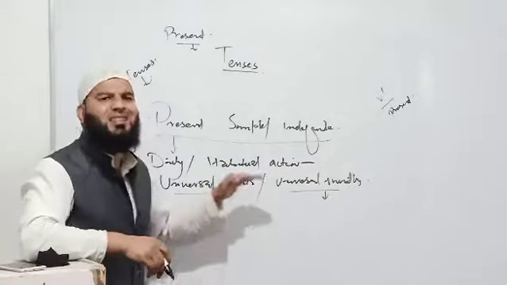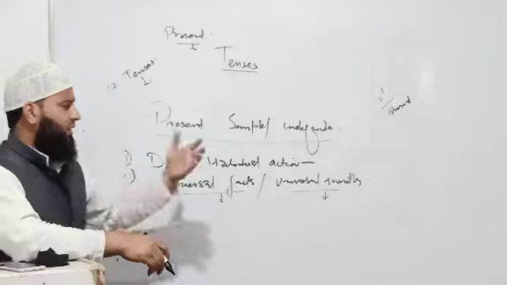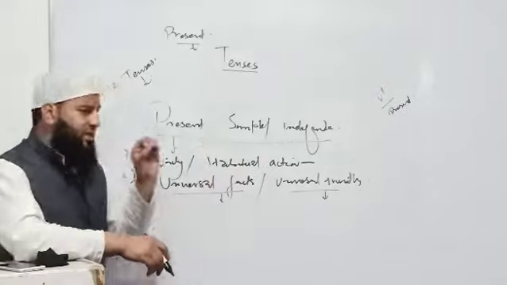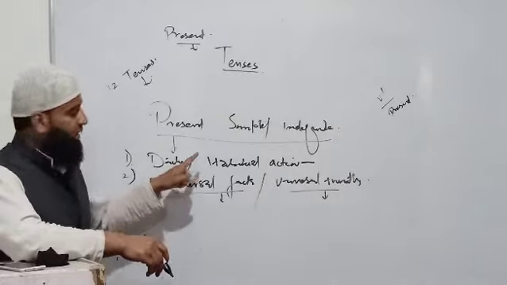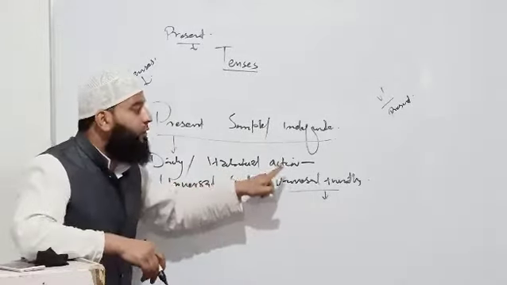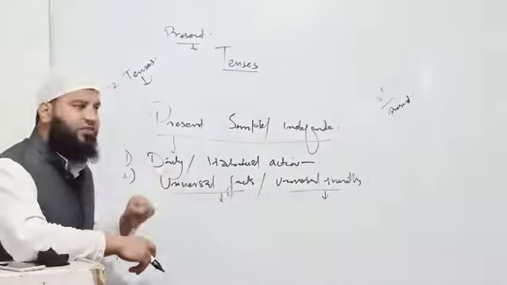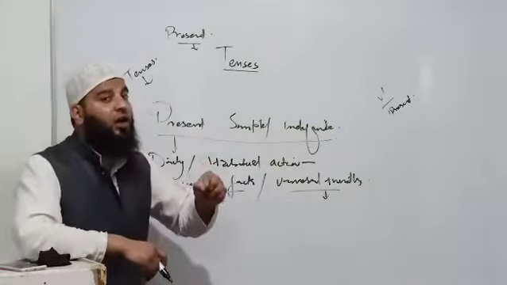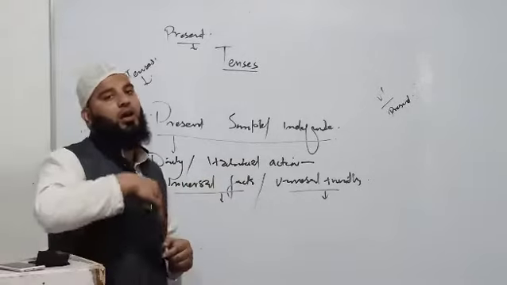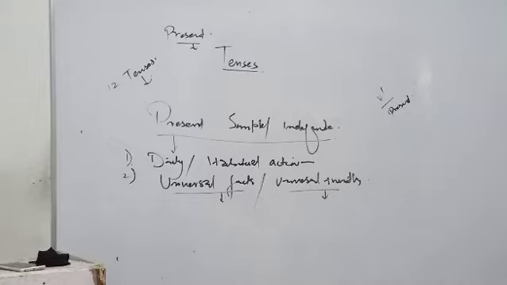So I will be analyzing this definition further. First of all, let us cover these things. First one, daily actions, which are the habitual actions or which are the routine actions. Number two, universal facts. Number three, universal truths, or which does happen daily in the universe, or which is true in nature.